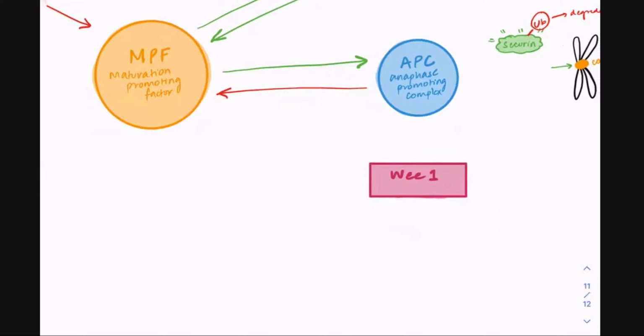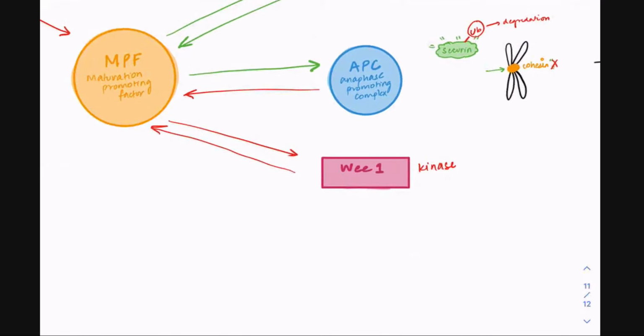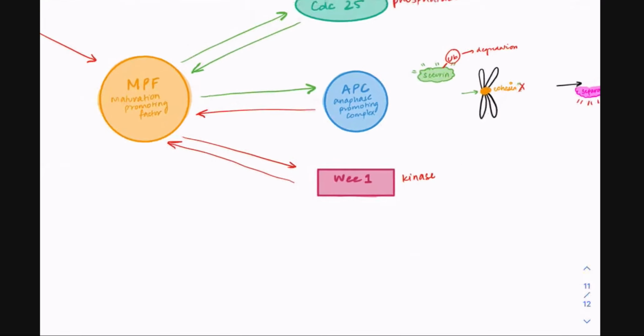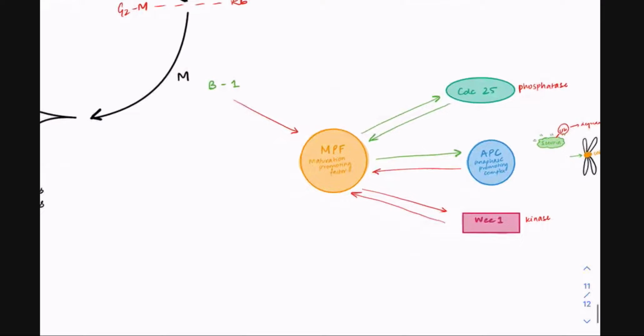And the last thing we want to really quickly mention is WEE1, which is a kinase. And this is like an enemy. So this is not a friend. MPF doesn't like it, and WEE1 doesn't like it. They both inhibit each other. And WEE1 can also send MPF for degradation. So that's how our cyclin B-CDK1 complex is regulated and helps us get through the M phase or the mitosis phase.